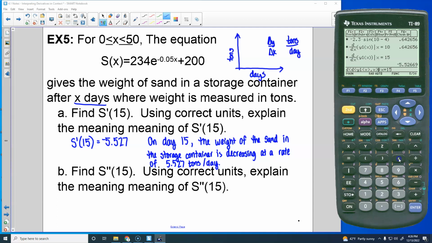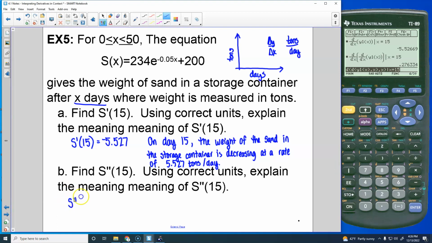So to do that, I think anyway, let's see if this will work. We're taking the derivative of the derivative. So I got the derivative of y1 of x. I have to put a comma x here, close that parentheses, and another comma x, and close that parentheses. I still want to plug in 15, so I'm putting such that x equals 15. Let's see if this works. It does. So we get s double prime of 15 is going to equal 0.276.